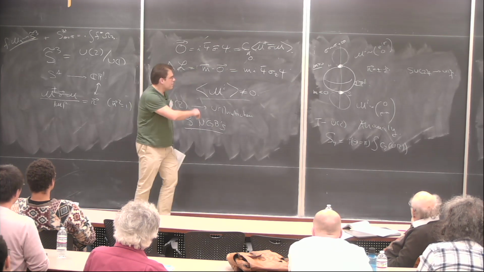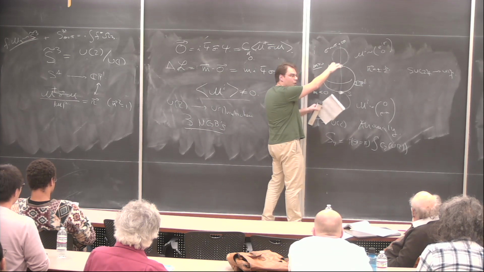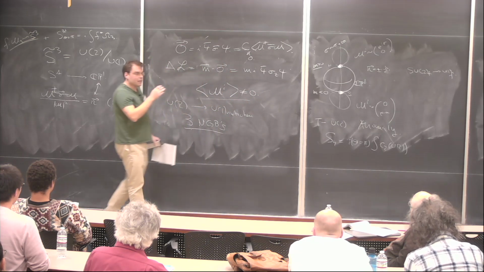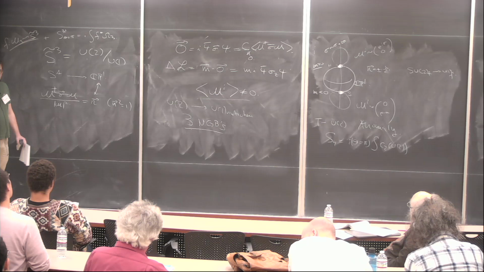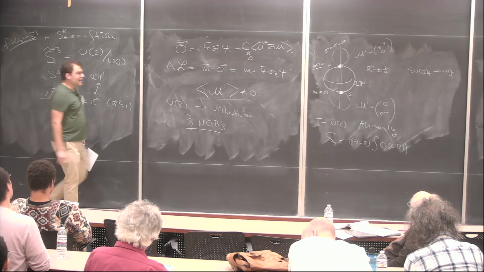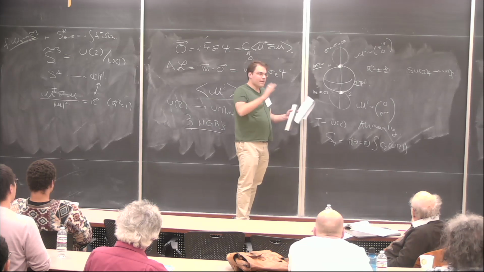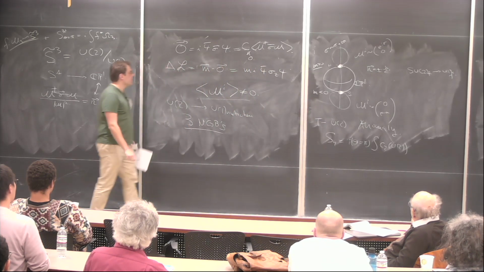So this little perturbation analysis that I just went over for you is really only valid for very small m's, right? Because I did it by perturbing the sigma model by a little bit, the way we do it for small quark masses in QCD. But in fact, this phase persists exactly like that for all values of m, and it's really easy to see at large m. So now let's do the analysis at very large m.